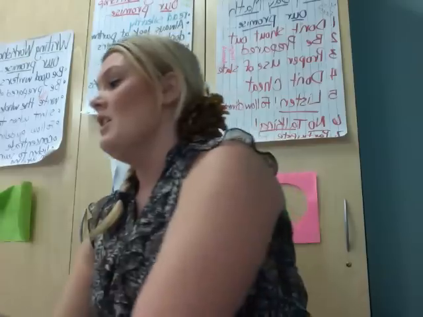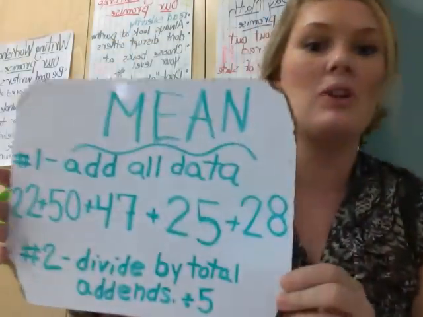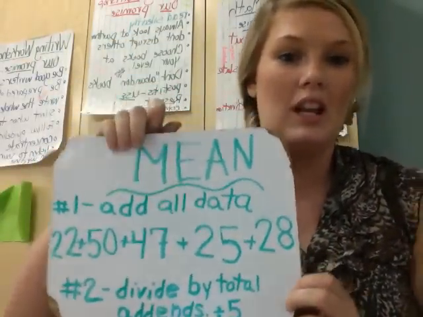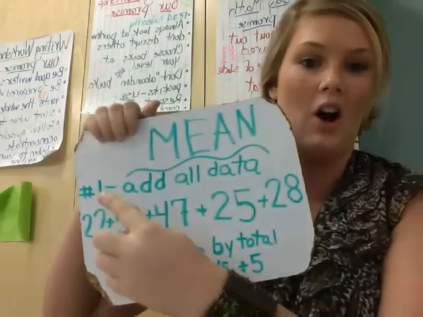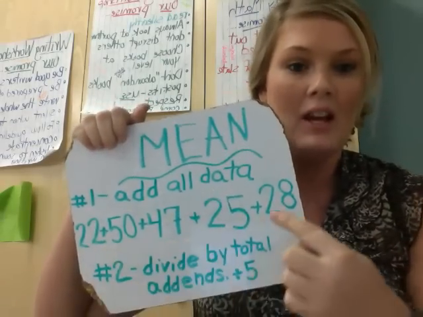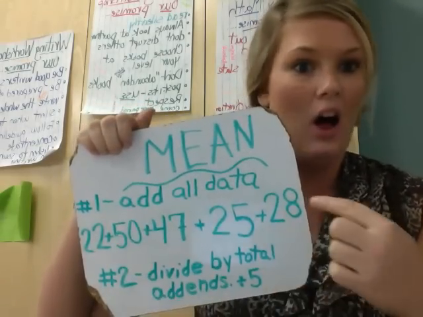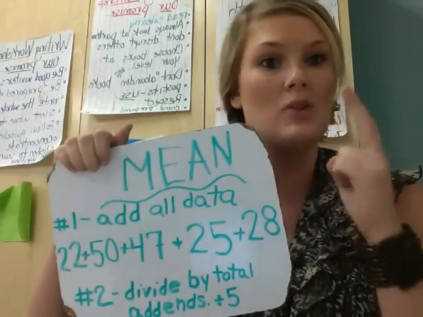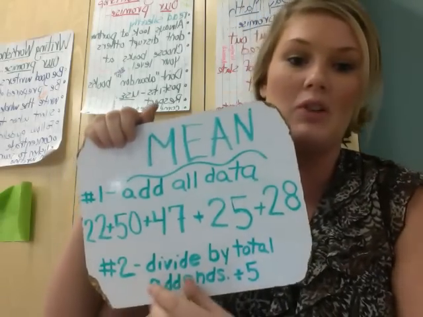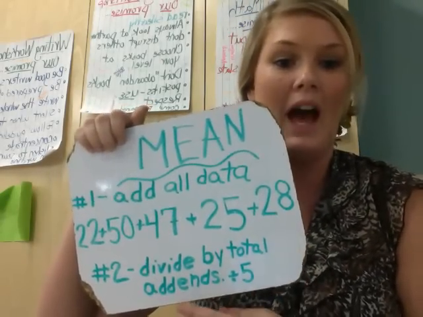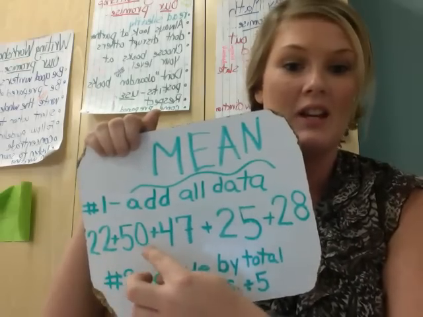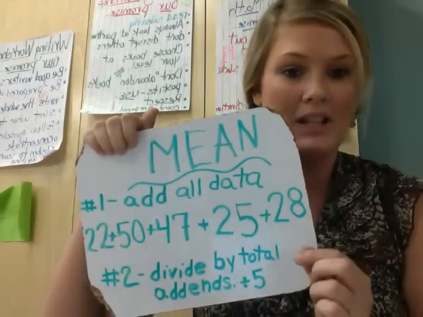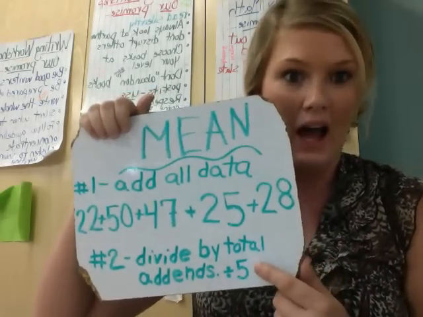Okay? So the next step is your mean. The mean is something that a lot of you keep getting confused about. So I wrote this down for one more time of review. All you do is you're getting the average of the whole data. So you're going to take all your data, which I wrote down, and you're going to add it together. Add all the numbers together. And then you're going to do step 2. Step 2 is when you divide by the total number of add-ins. Remember, the add-ins are each of these. So we are adding 5 numbers together, so you'll divide by 5.